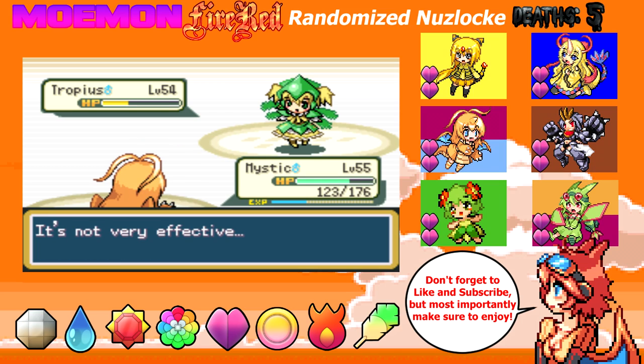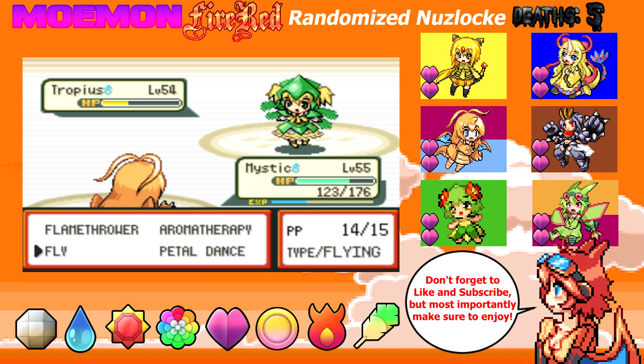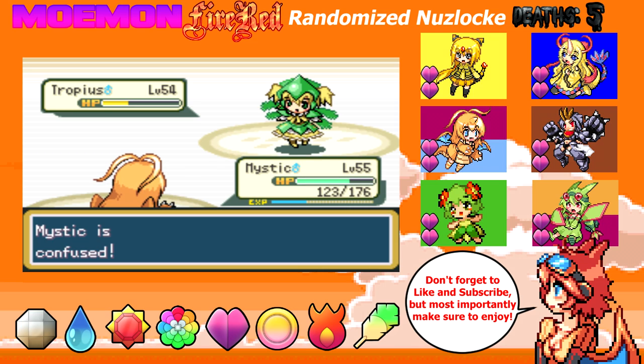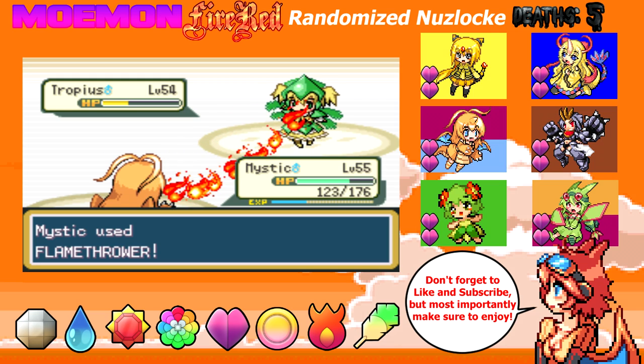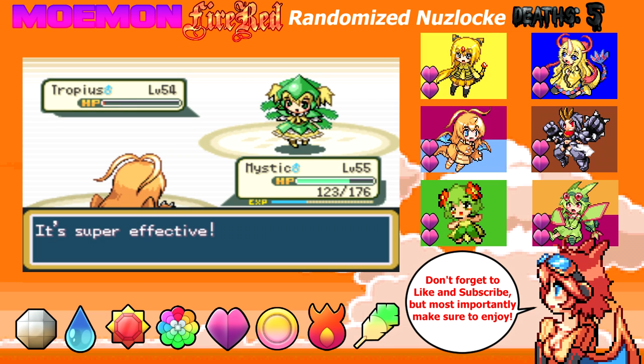Use Flamethrower. Okay. Now you use Mirror Move. I would use Fly, but if it uses Mirror Move, it's gonna take me down like that if I'm not careful. Flamethrower, there we go. I'm not taking any chances with Fly right now. Okay, it's gonna heal next turn, that's a fact.